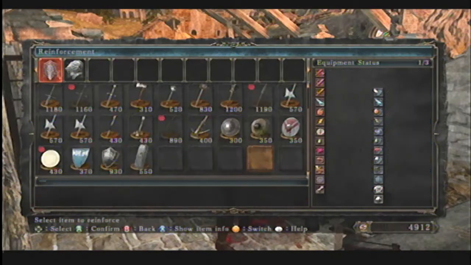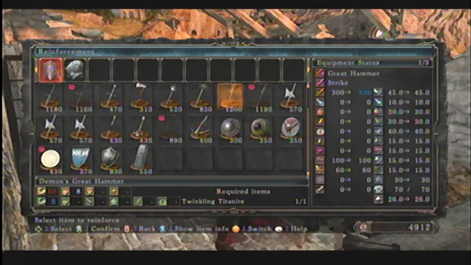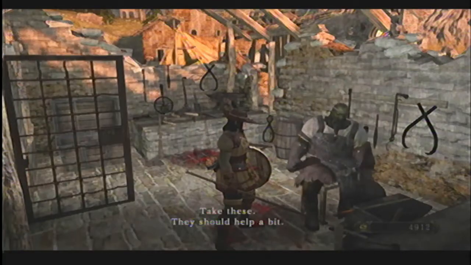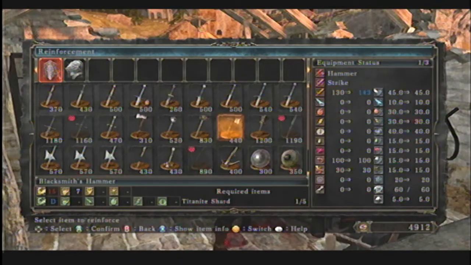And you could use that large Titanite, or that twinkling Titanite, to upgrade your Drangleic shield, or your Drangleic sword, or the Demon's Great Hammer, or what if you picked up something. The Craftsman's Hammer also is a decent hammer that does a lot of damage. It takes twinkling Titanite, and you can pick that up. And also, if you talk to this guy, he'll give you the Blacksmith's Hammer if you spend enough money with him. And that is just regular Titanite, and it does a decent amount of damage, and it's pretty low on the strength requirement, 15.